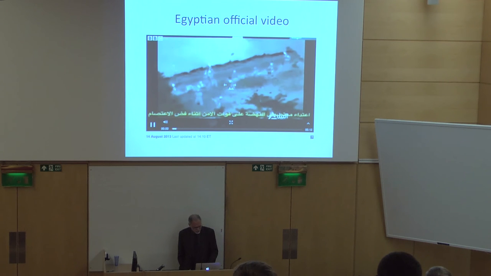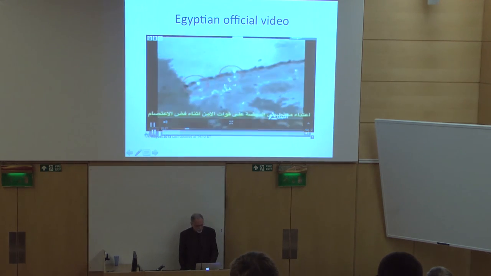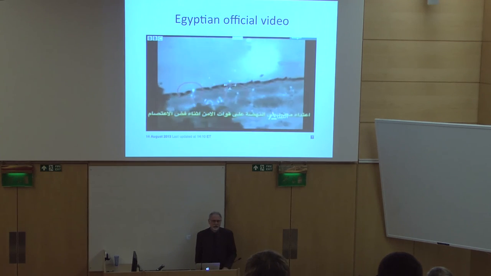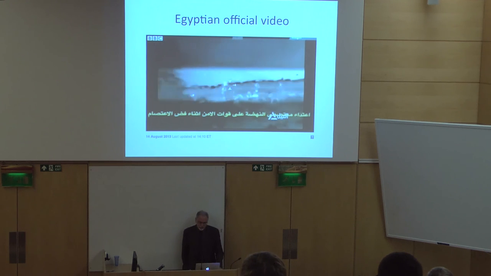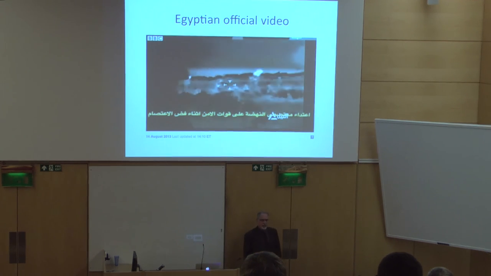I had that feeling recently when I watched a visual that was given to the news media by the Egyptian government. Egyptian officials claimed it was an infrared video of armed protesters shooting at the police. If that's accurate, that would be the kind of provocation that could justify the Egyptian security force fatally shooting over 200 supporters of the deposed Muslim Brotherhood President Mohamed Morsi. But is this a video, really, or is it something else? It looks to me more like a TV station video game.